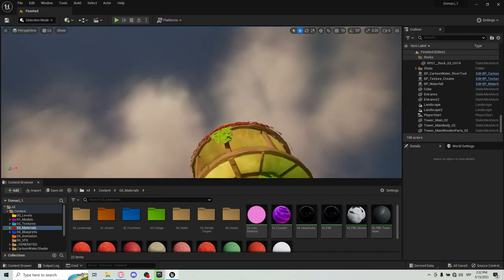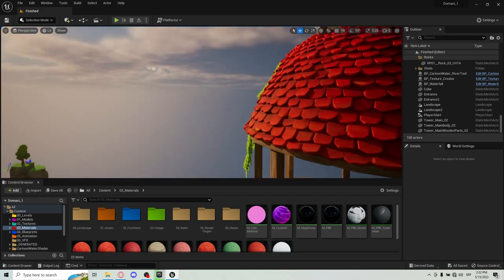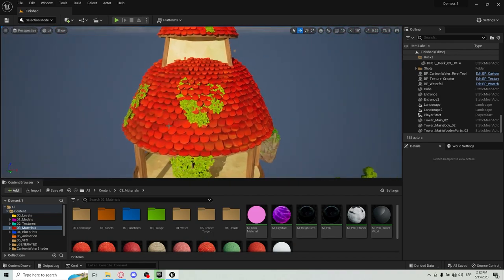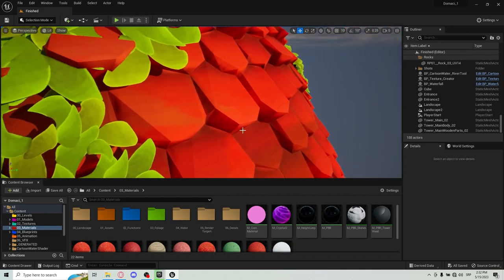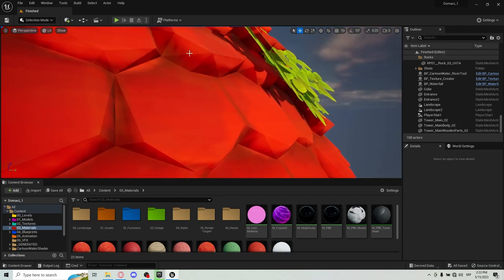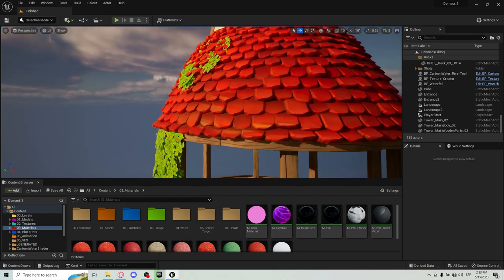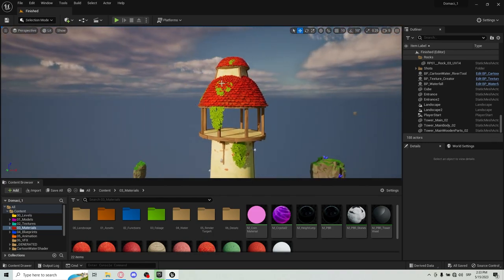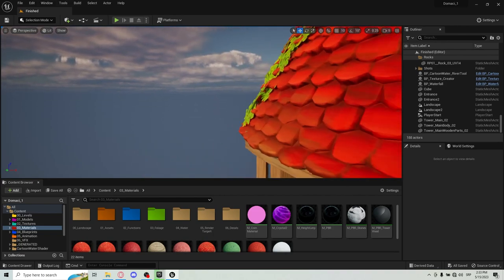And more notably, you can see it on top of these roof shingles that I actually started this whole experiment for. I wanted to make nice roof shingles for this kind of roof that has these pretty interesting shingles. And as you can see, it's completely 3D. Up front, it kind of looks weird because it has these really hard lines and whatnot. But you're almost never going to look at it from this up close. From far away, it looks really nice. It looks really, really good with all those bumps that are coordinated by a height map. I was really happy to finally be able to make these shingles using an actual height map.